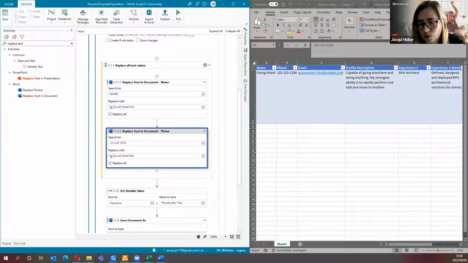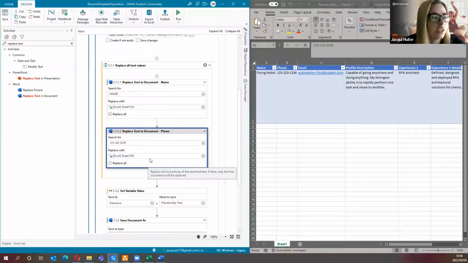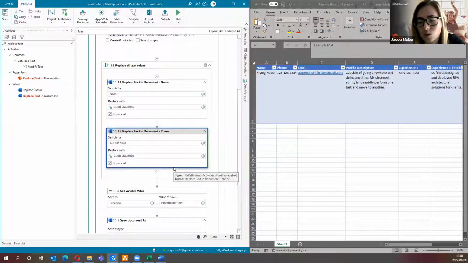Okay, we have a question here. Does the replace text work by replacing the first instance of the search word? If so, then what if we need to replace other instances? Essentially, there's an option down here which allows us to either replace one or replace all instances. If this is not checked, we're only replacing the first instance. If it is checked, we're replacing all of the instances. So that's how we manage what to replace and what not to replace.